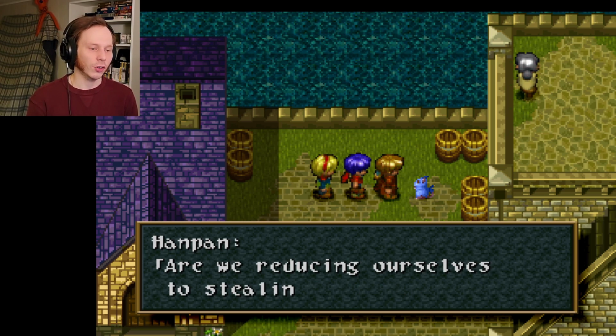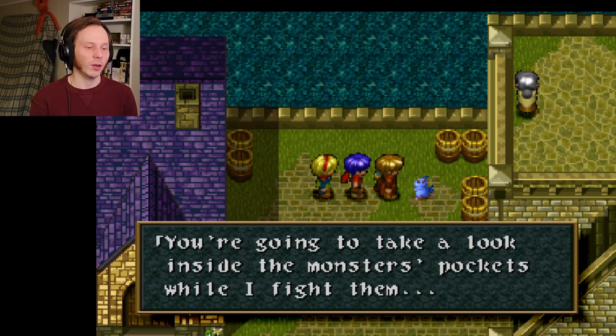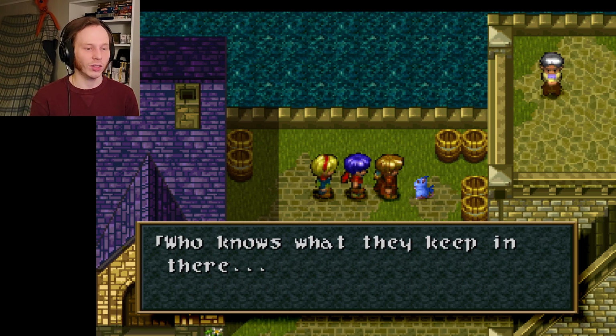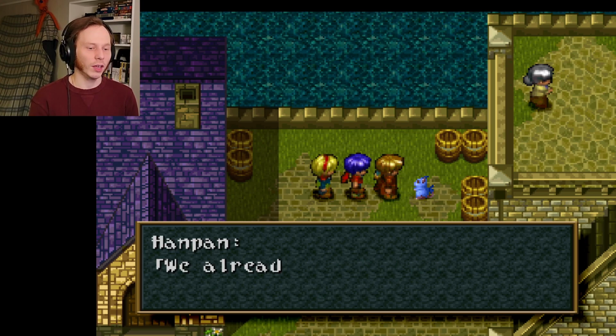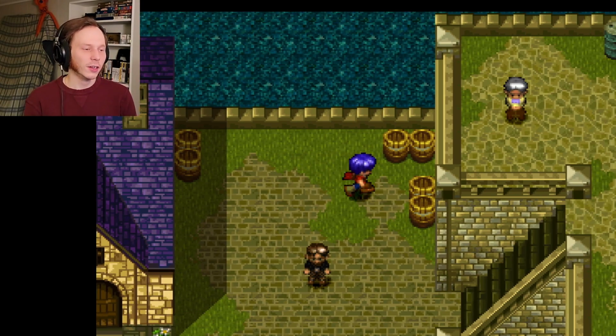Hey, Henpen, let's give it a try. Are we reducing ourselves to stealing now? No, you're going to take a look inside the monster's pockets while I fight them. I have to go inside their pockets. Who knows what they keep in there? If it works, we'll be like treasure hunters. We already are, remember? Vastra hint acquired.